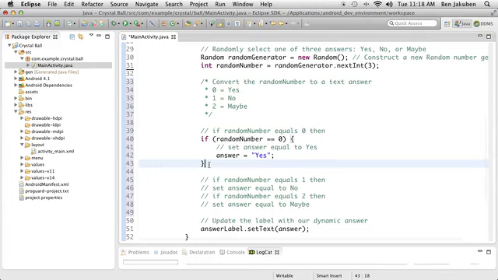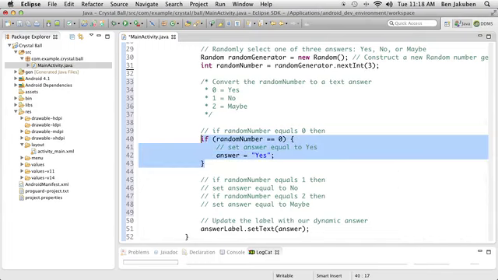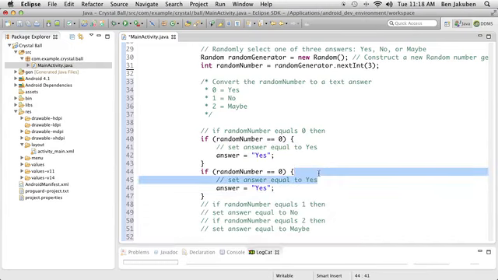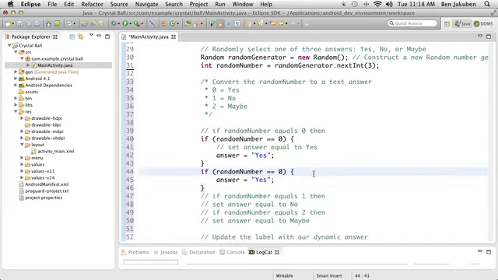Let's start with that. Copy these lines of code and then paste them below. Let's get rid of this comment. Now here we want the number in our condition to be 1, and we want the answer to be no instead. This will work as we have it here, but let's make a change to protect ourselves from ourselves.